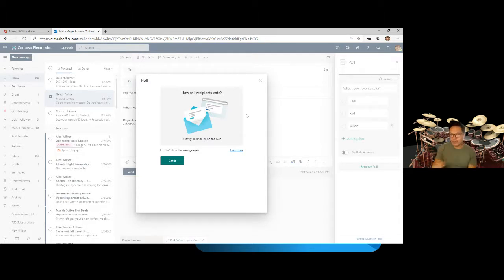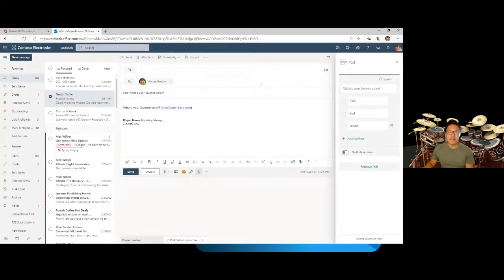They could just vote right there in the email. Or if they're, let's say, outside your organization, you're doing it as an anonymous poll or what have you, then they'll get a link that allows them to crack it open in a browser, similar to what you guys were doing with our poll question today. Okay. So polls too, something that's really straightforward and simple to be able to do, in this case through Outlook on the web.